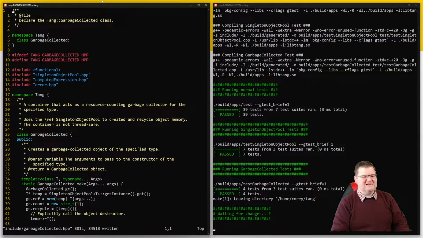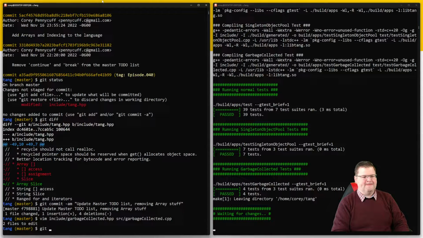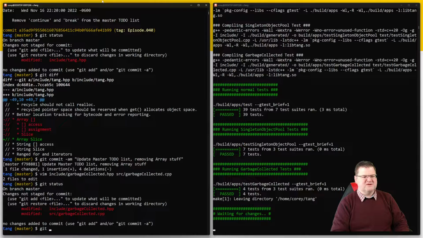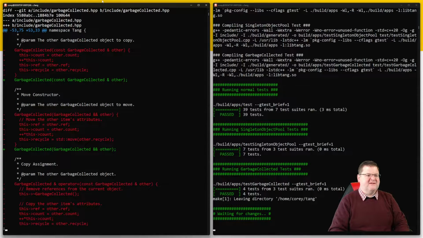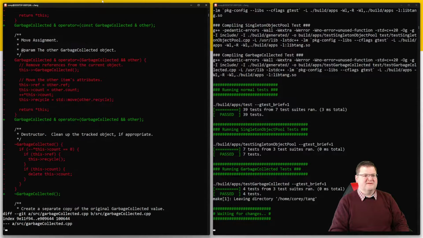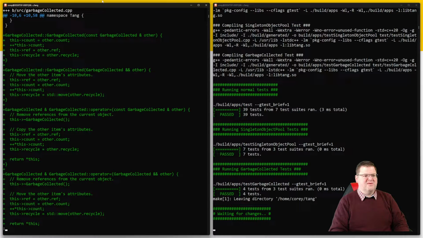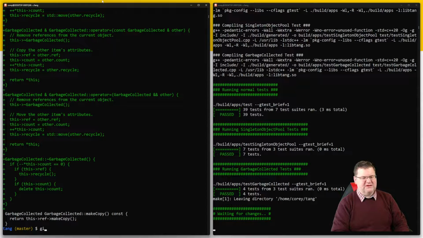And let's then, just those two files are changed. Our diff is what we would expect. That's good. So our commit is going to be refactor garbage collected move.